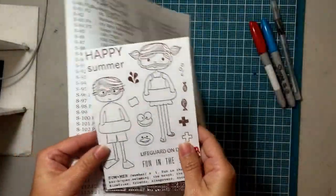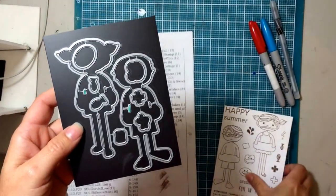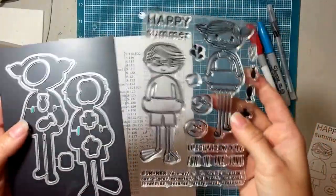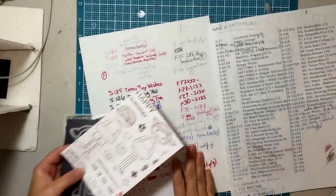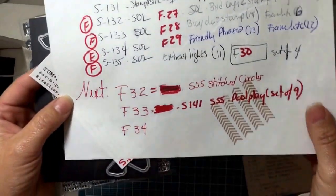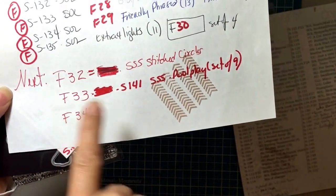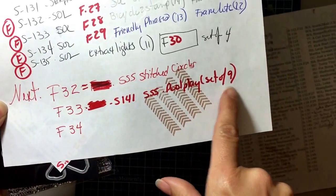Now this stamp comes with its frame, the framelets, sorry. So the name is not just going to be S141, but the framelets are also going to have a name. And I have another page for that. This one looks even better, but this is how I keep track of it. The next one was F33. So now here I have F33, S141 Pool Party, and it's a set of 9.